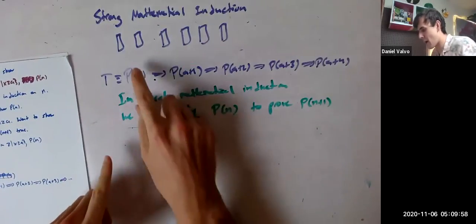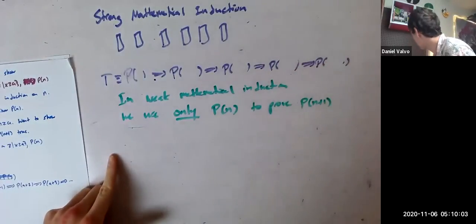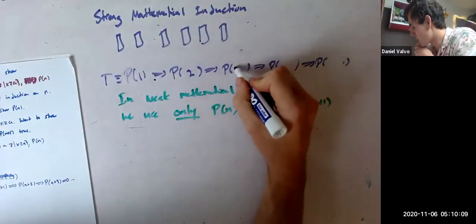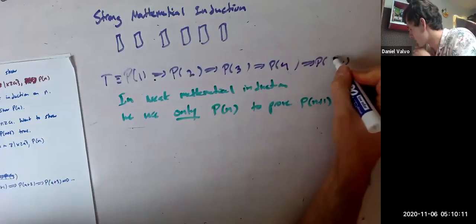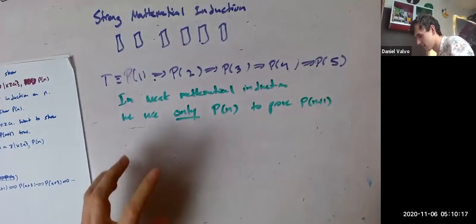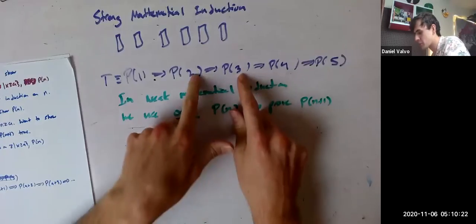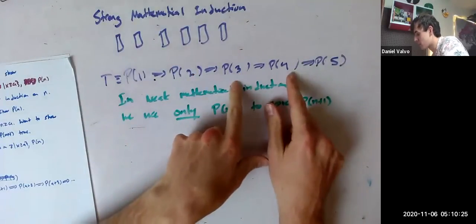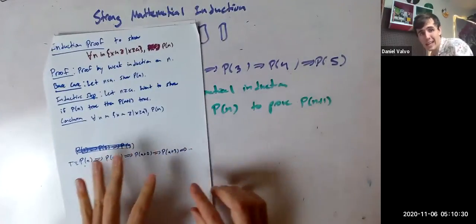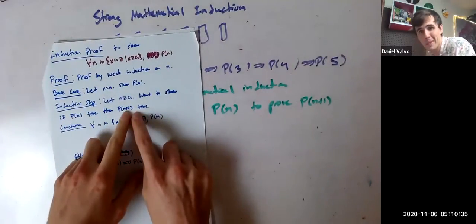So notice, I'm going to make A just equal to 1, so we're talking about something in particular here. But you can start anywhere is the point. Like we started at 13 for that one proof the other day. So assuming the base case was 1, we can have something like this. Notice that to prove P of 3, all we need to know is P of 2. To prove P of 4, all we need to know is P of 3. To prove P of 5, all we need to know is P of 4, right? The way that weak induction works is we use just P of n to prove P of n plus 1.